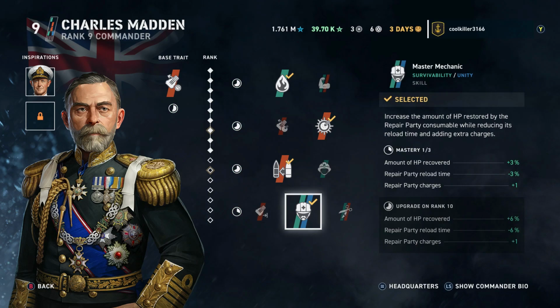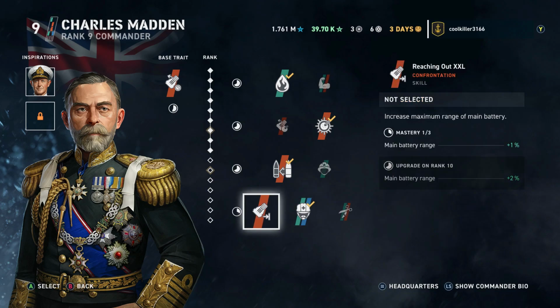If you look at these skills, say upgrade on rank 10, amount of HP recovered plus 6%, repair party reload time minus 6%, sorry, and repair party charges plus 1. So as you rank up, your skills on that captain will increase further and further.